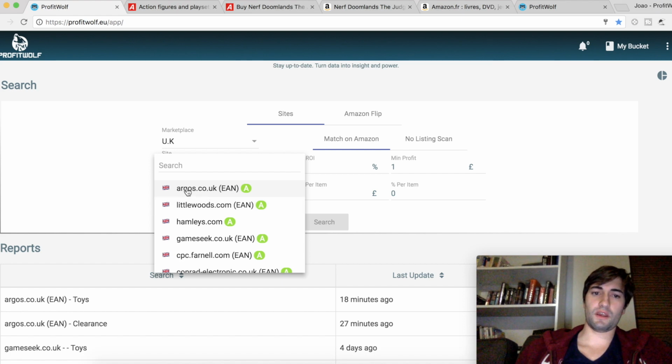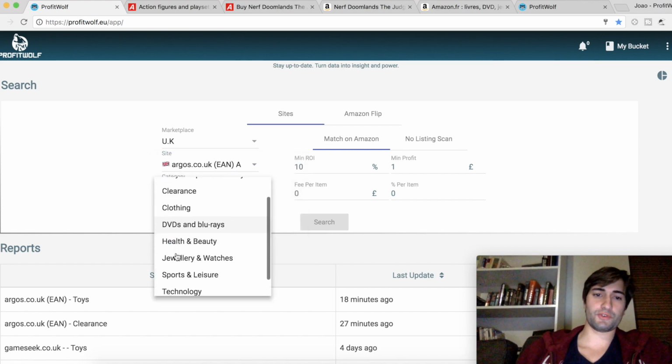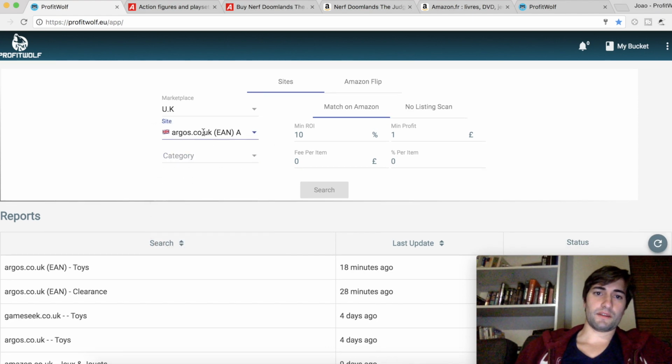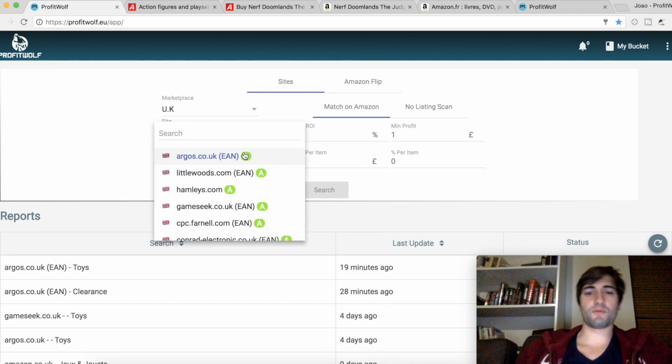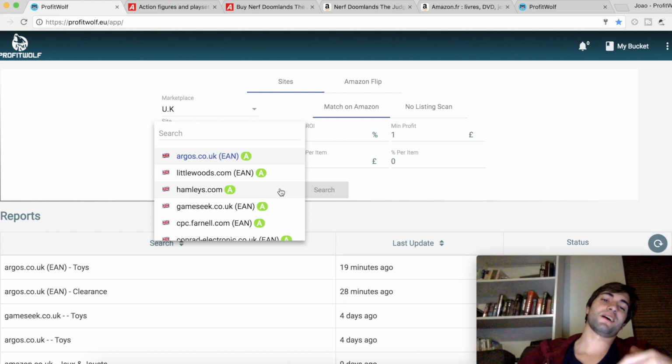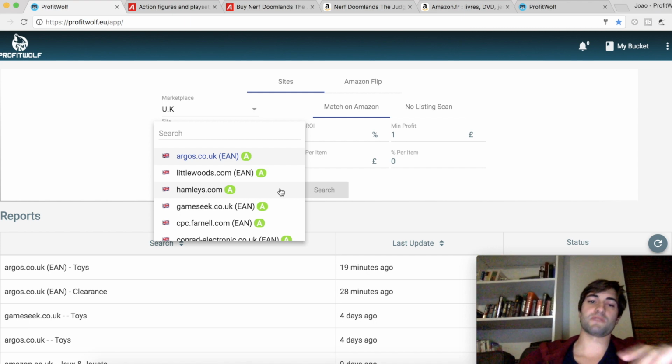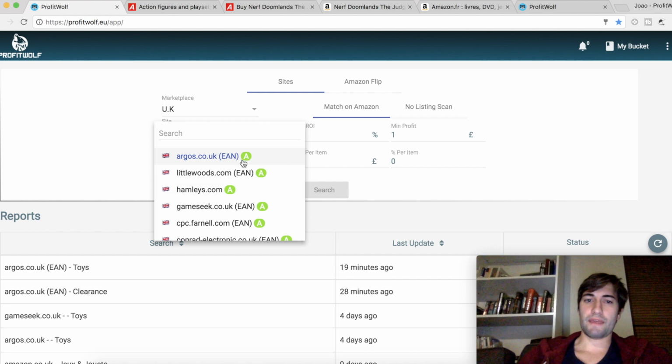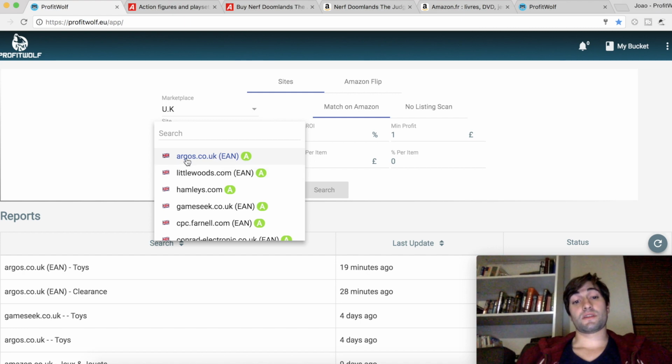So for example, you'd scan Argos and then you choose your category, and again the stores that have an A in front of it are the ones that give you the best match rate. So what we really want to do with this tool is make something where you don't have to look at stuff that's not a match and dig into there. We just want to give you the stuff that matches, so that you can make buying decisions based on that. So that's why everything that has an A gives you good matches. So naturally, sites that have EAN codes will have higher match rates.